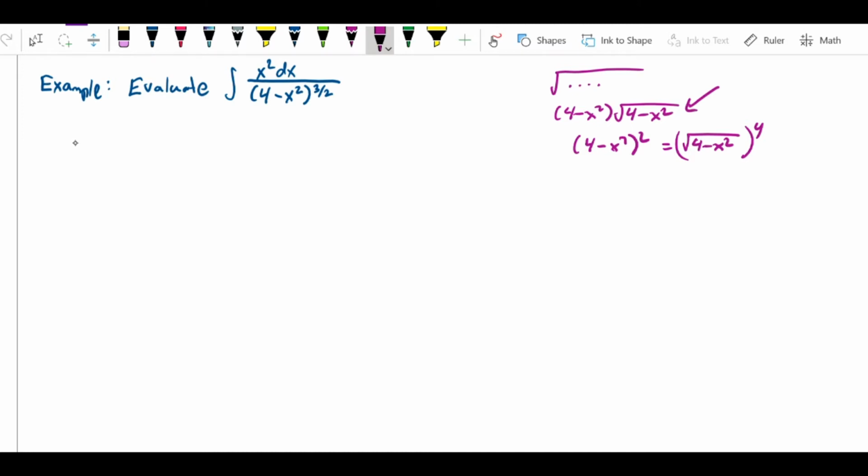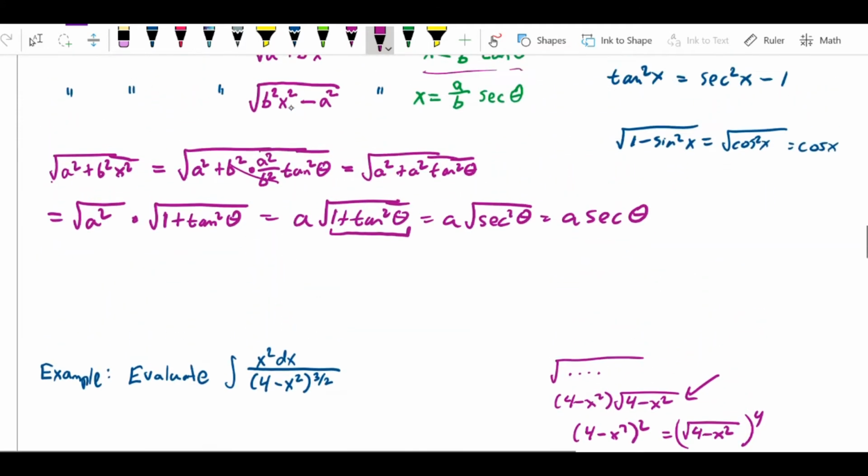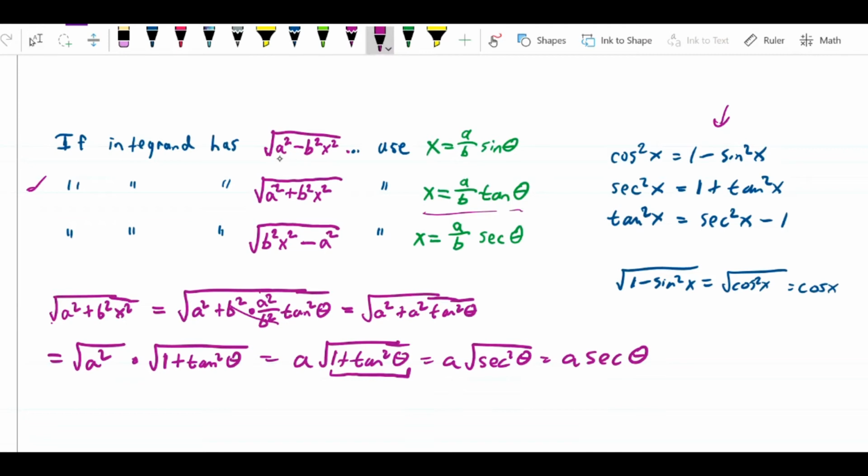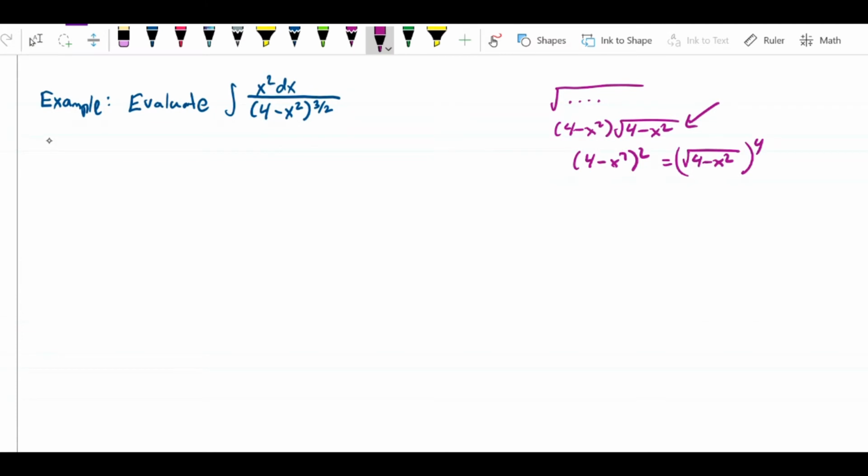So what we want to notice is that this is a constant minus a term with x squared. Let's go back to this slide. What you can see is that when I have constant minus something involving x squared, I want to use a sine type of substitution. So let's look at 4 minus x squared. If we're trying to map this onto a squared minus b squared x squared, then a squared equals 4 and b squared equals 1, which implies that a equals 2 and b equals 1. So there I have what I need to do the substitution.